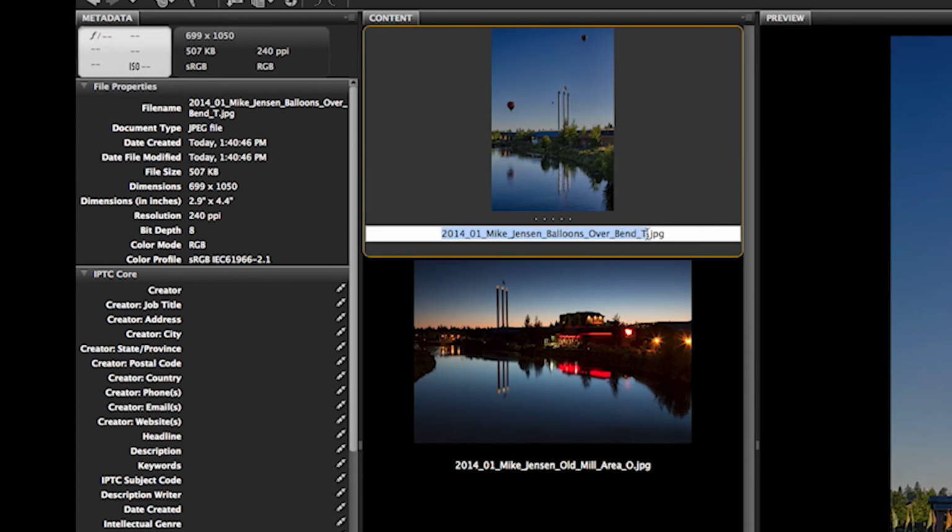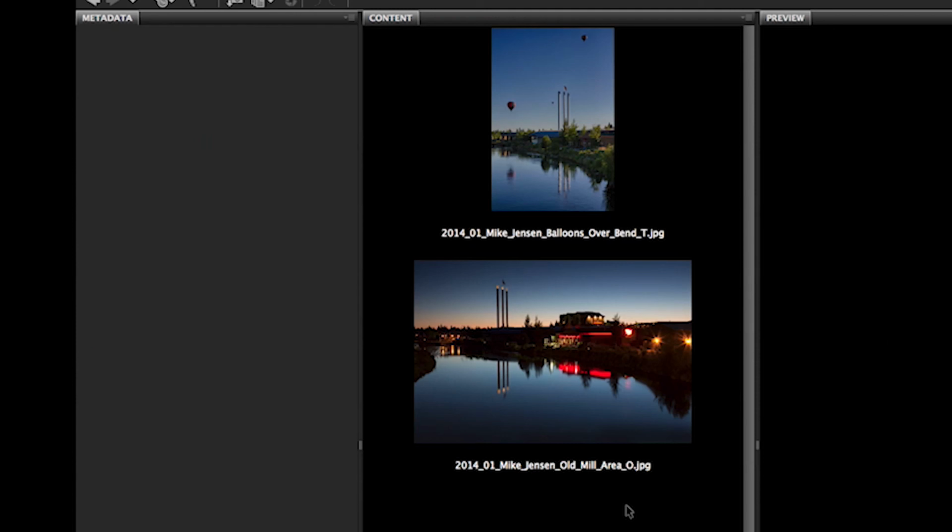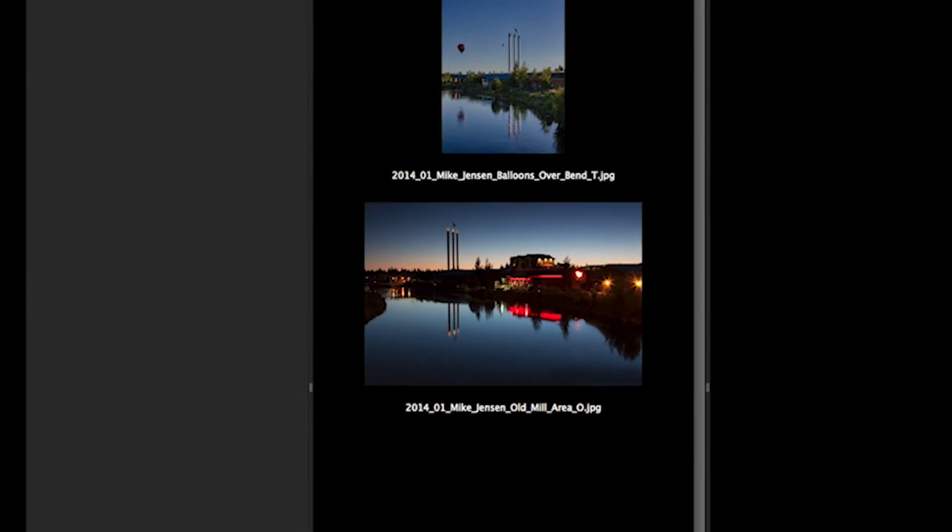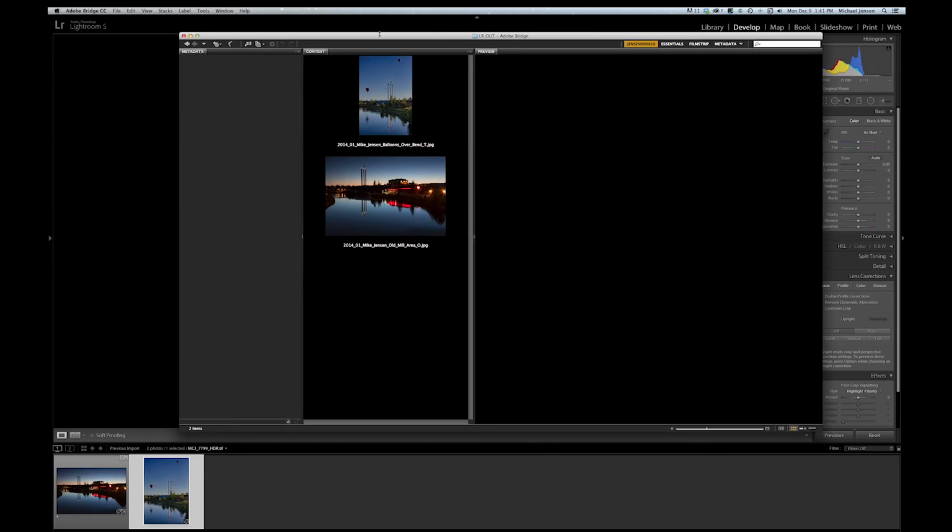Now, if you forget to do this while you're exporting, you can always just click on it in Bridge or in Finder if you're on a Mac, in Windows File Explorer if you're on a Windows machine, and just highlight it and retype it in. It'll change the name. Easy stuff. Okay, so that's your tutorial in Lightroom.